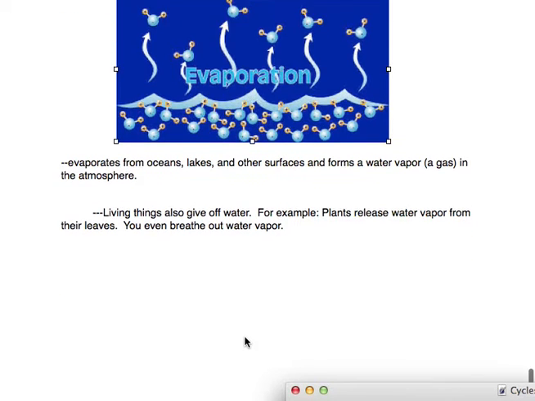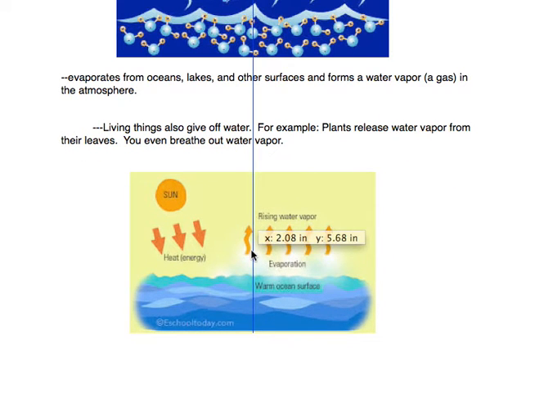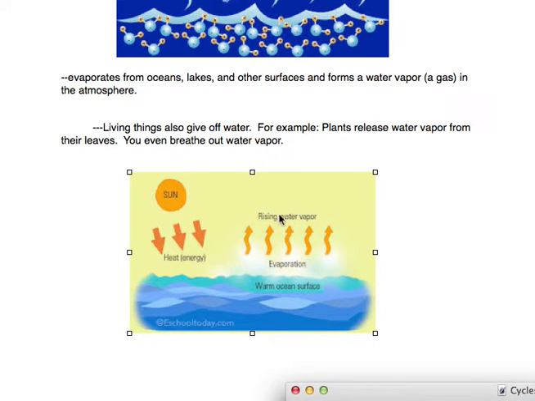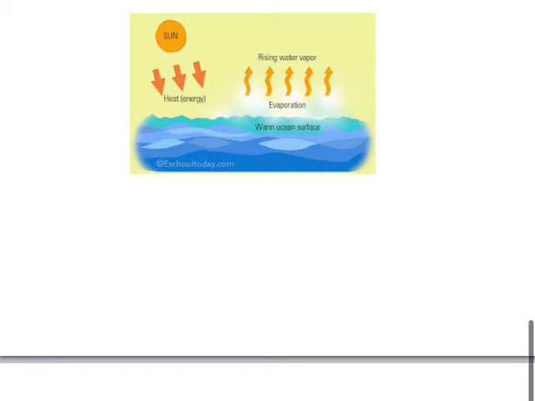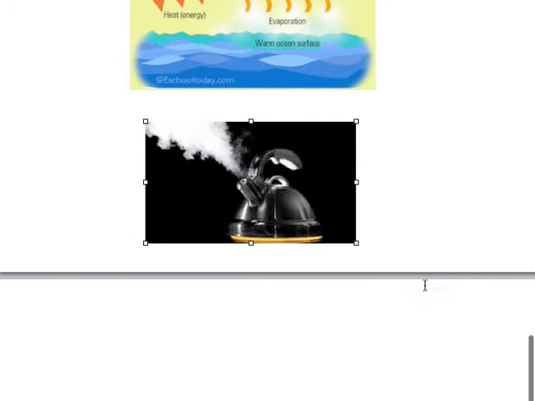And here's some other important things to remember about evaporation. Evaporation is able to happen because of the sun's energy. And that's what heats up the water enough so that those molecules can escape, and that goes into the atmosphere. And a good way to help remember what evaporation is to think about any time you've ever had to boil water. So maybe you've made tea or you've made mac and cheese. That boiling water, this steam coming out, that's evaporation. It's water molecules getting enough energy to leave and turn into a gas.